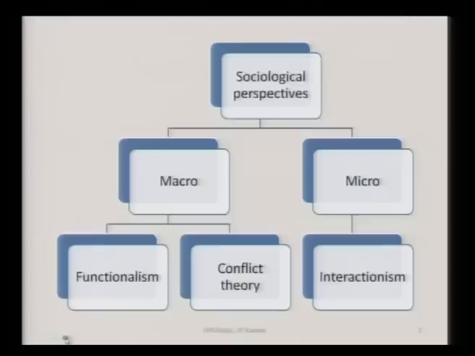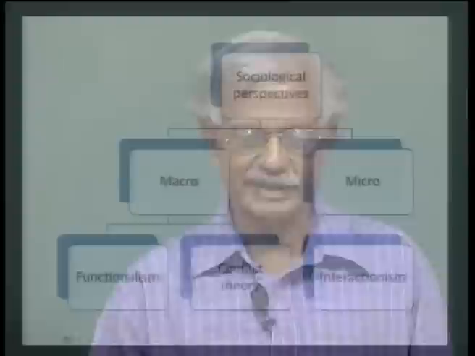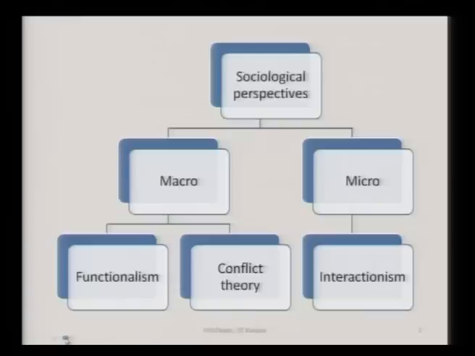Broadly speaking, there are two types of sociological perspective, or two types of theories, paradigms, or models. Some are called macro, some are called micro. In macro, an attempt is made to explain social phenomena at the aggregate level — societal level, national level, regional level, at the level of caste groups, meaning aggregates. In micro sociology, we try to explain social phenomena at the level of individuals. These macro and micro perspectives can further be divided: in macro we have functionalism and conflict theory, and in micro we have interactionism or ethno-methodology.